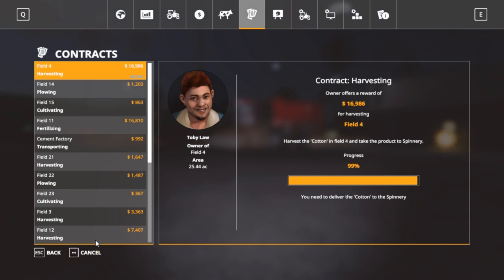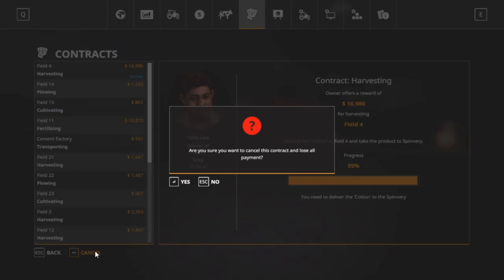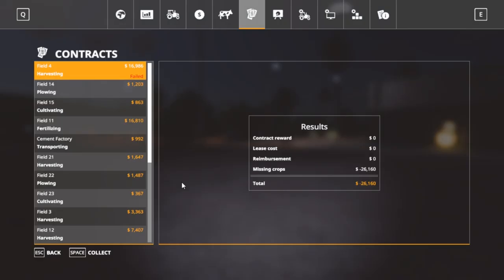If I stay till morning, I'll have lease on the pickers and the truck. Either way, so cancel? No, but I have to. Now it's going to charge me $26,000 for missing crops. $26,000 for missing crops, folks.